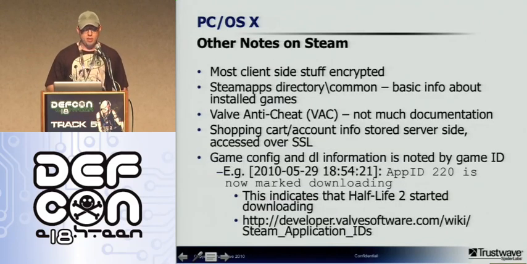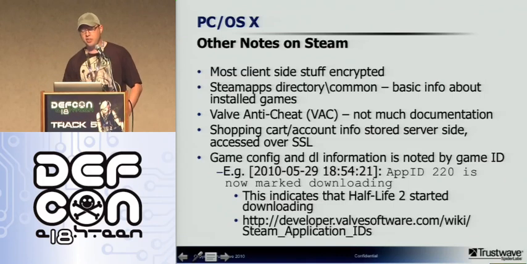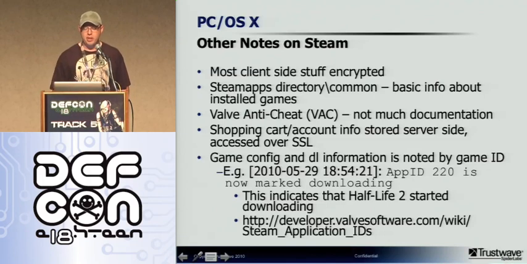Other notes on Steam: most of the client-side stuff, as with the PS3, the Xbox 360, and the Wii, is all encrypted. You're really not going to see a lot. It's all maintained on the server end, so none of it's stored. I know back in the day, Steam used to store your password in plain text in its install directory. They don't do that anymore, at least I hope not. No, they don't. Valve has an anti-cheat called VAC. Again, not much documentation on that, but it functions very much the same way as Warden does for World of Warcraft.